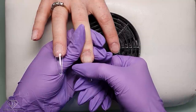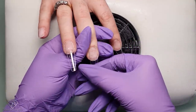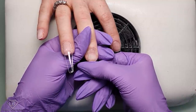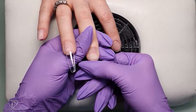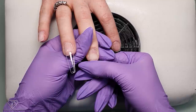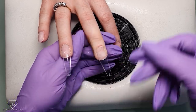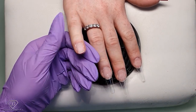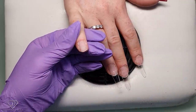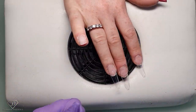Because this is so time consuming, I think it depends on the material of the tips. I like the shape of them, but I don't like putting them on, it just takes ages. And I'm picking up pretty large sizes for this lady, because the nail beds are pretty large size as well.